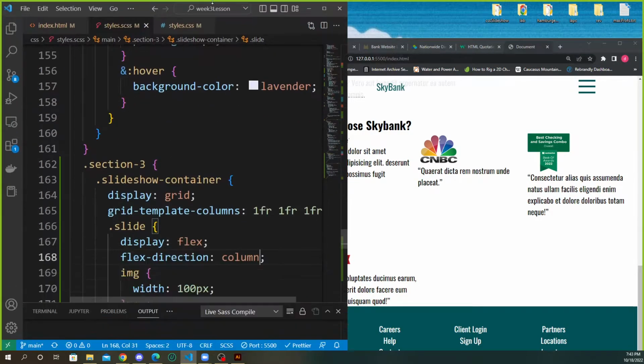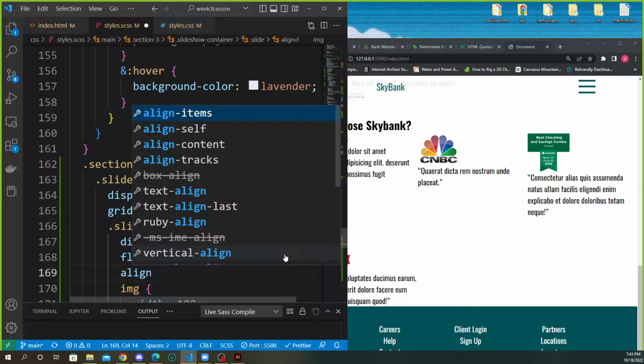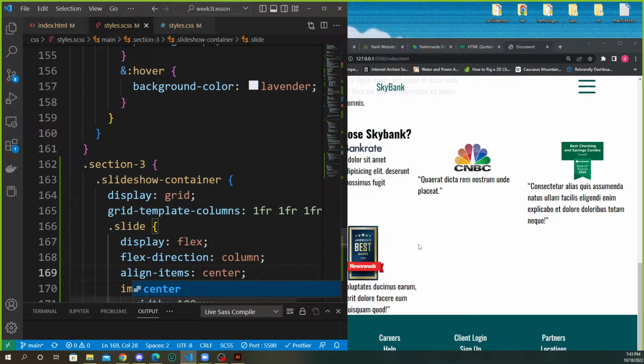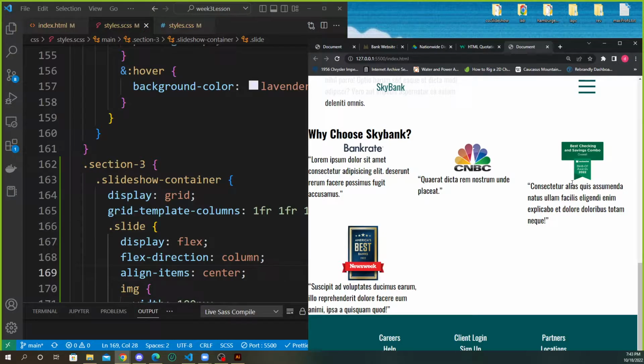Let's also do align items center to center the logo.